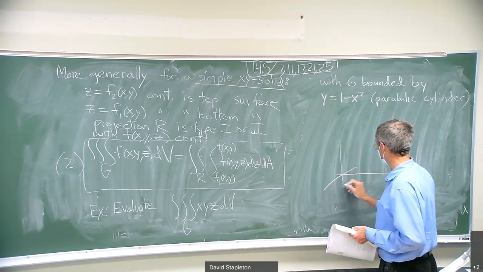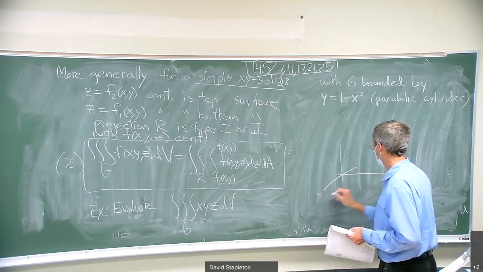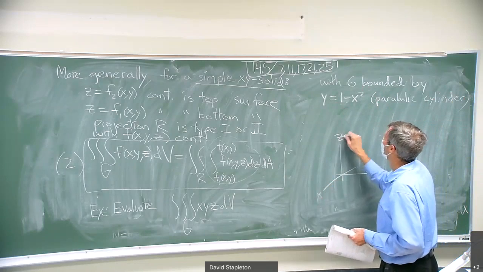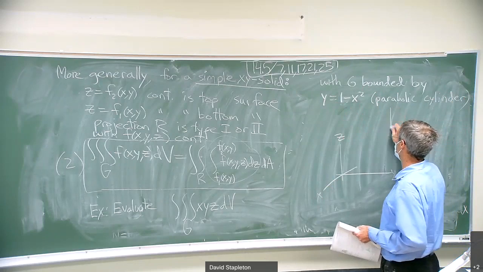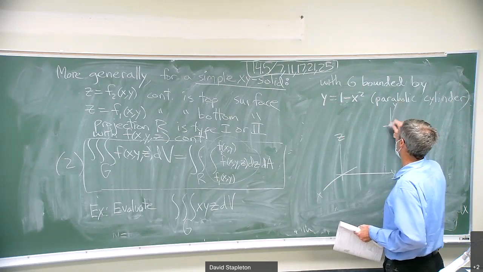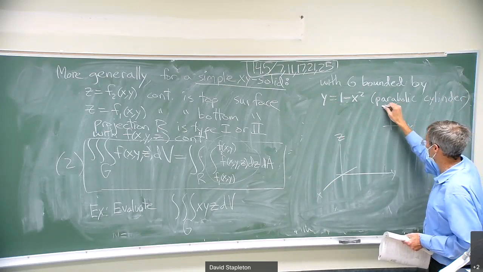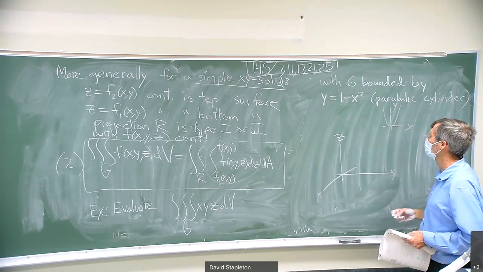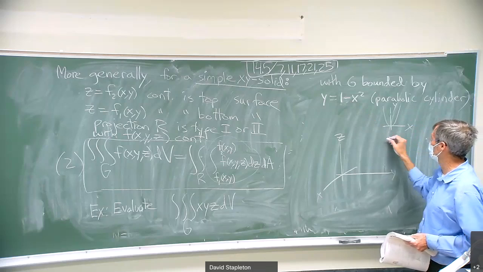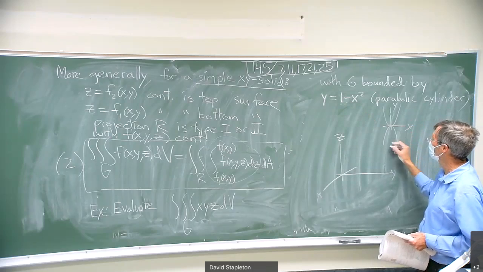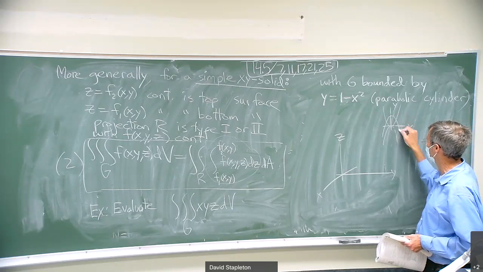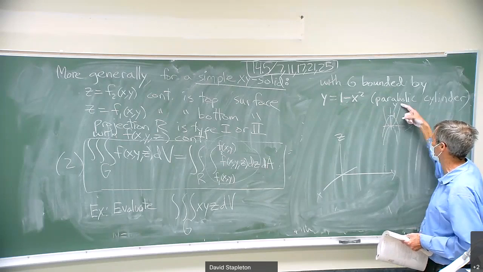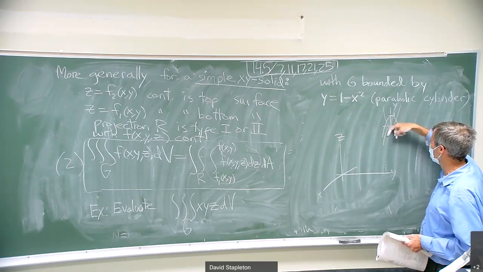parabolic cylinder like this. Here's the xy plane. You draw the curve y equals 1 minus x squared, right? How do you draw y equals 1 minus x squared? In the xy plane, y equals x squared is this basic curve, right? Y equals minus x squared is the basic curve upside down. Y equals 1 minus x squared takes this one and moves it up 1 unit. So it looks like that. It goes through 1. It's the baby parabola y equals x squared, turned upside down and slid up 1 unit.